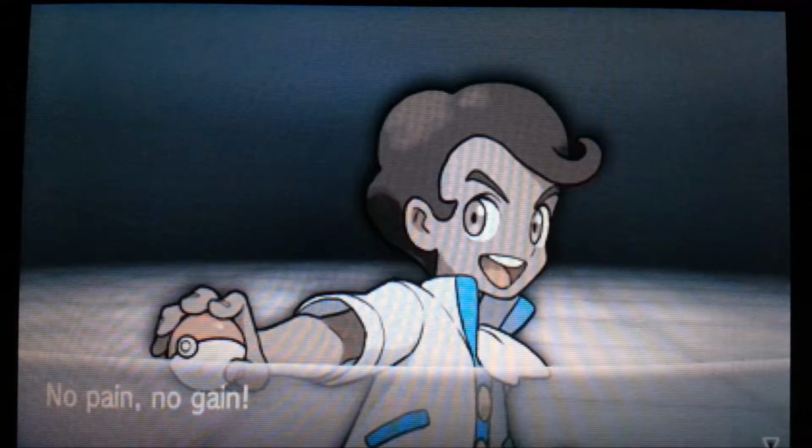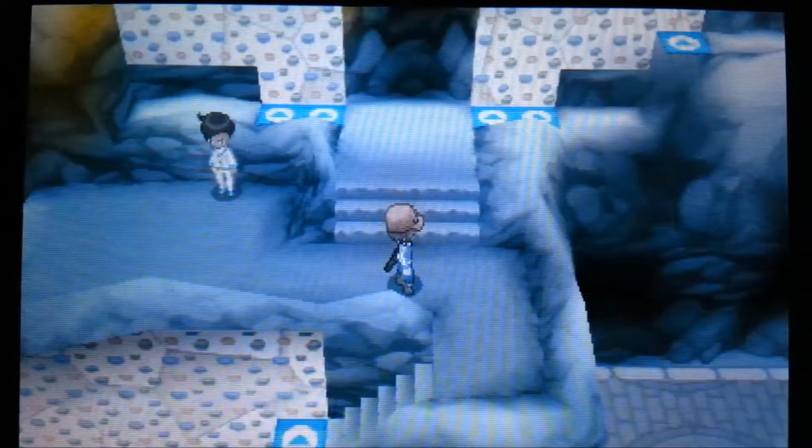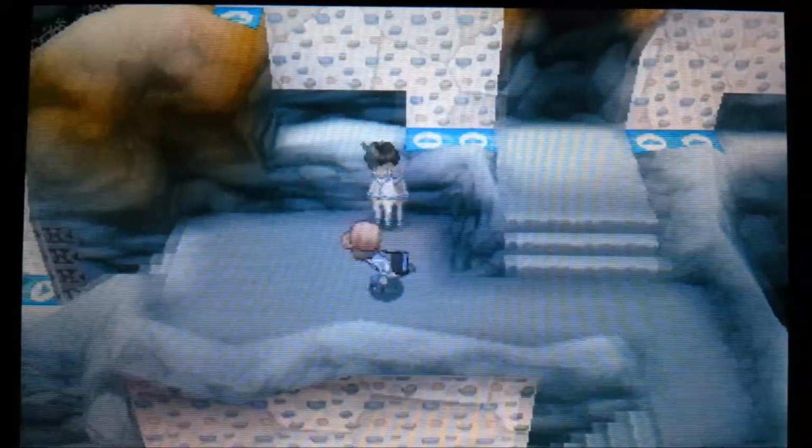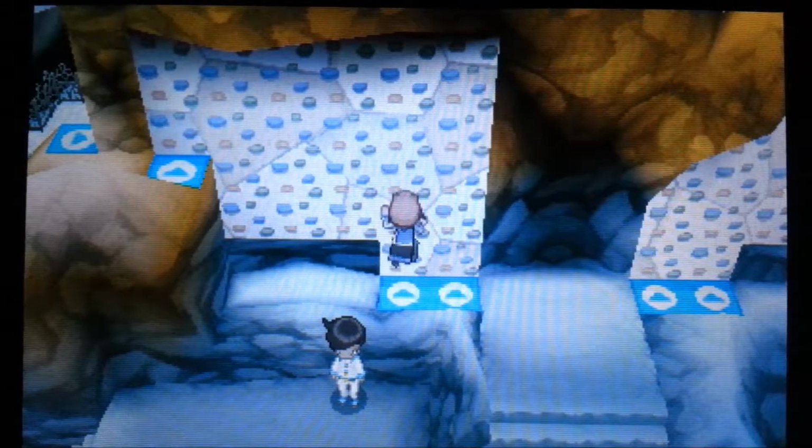And so, Bucky's learned Needle Arm, and that replaced Vine Whip. So, alright. Are we going down or are we going up? I think I just came... Oh, I just came up that way. Alright, let's go up. Right or left? I like left better. Let's go up left.